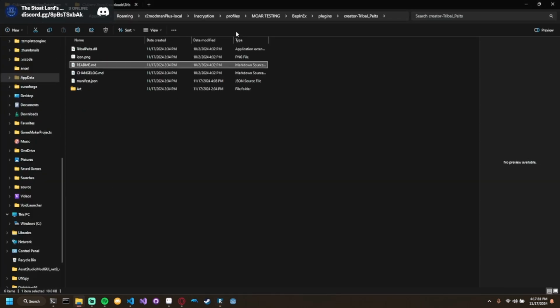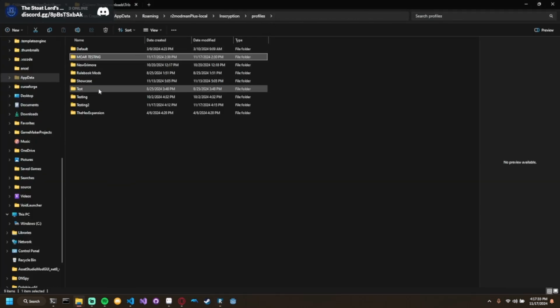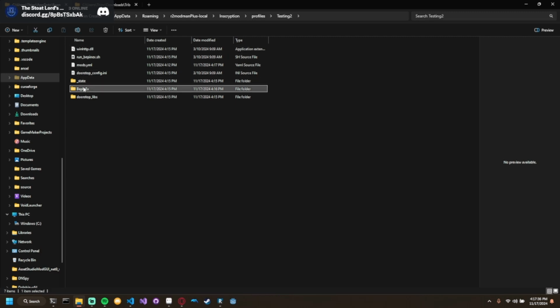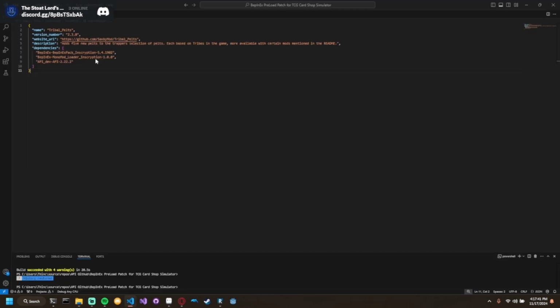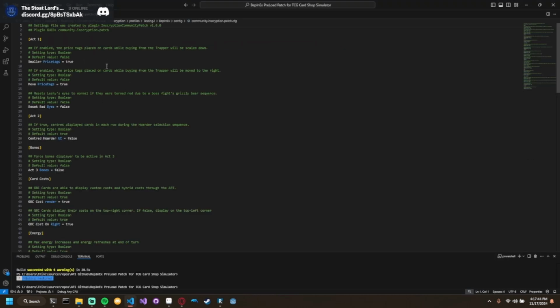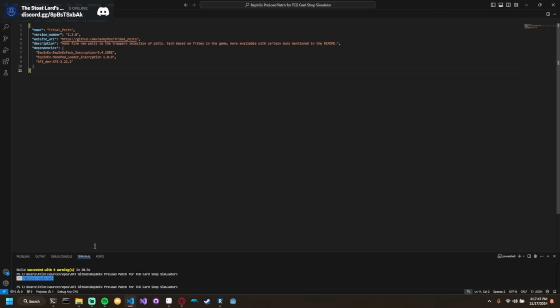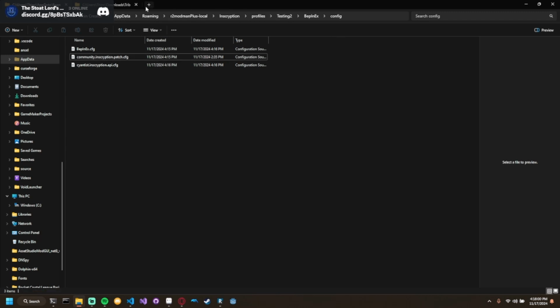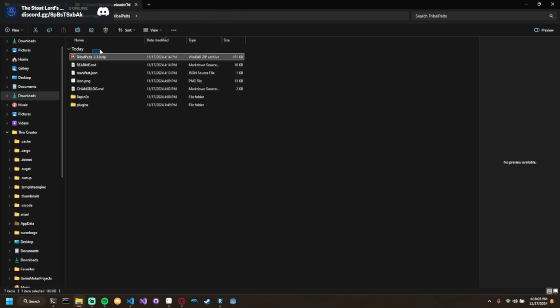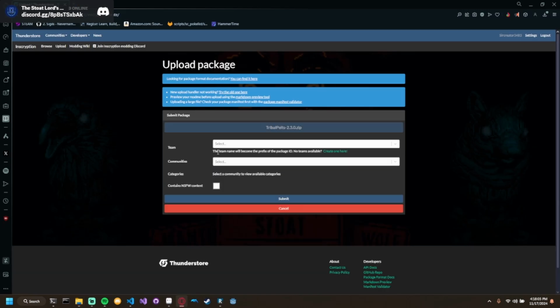And then you can check if that worked by going to the profile, BepInEx config, then here, then it should show true. Yes, it does. So your config change worked, and like that, you should have a working zip. And then you're going to want to now, at this point, go into here, and then drop it into the thing.